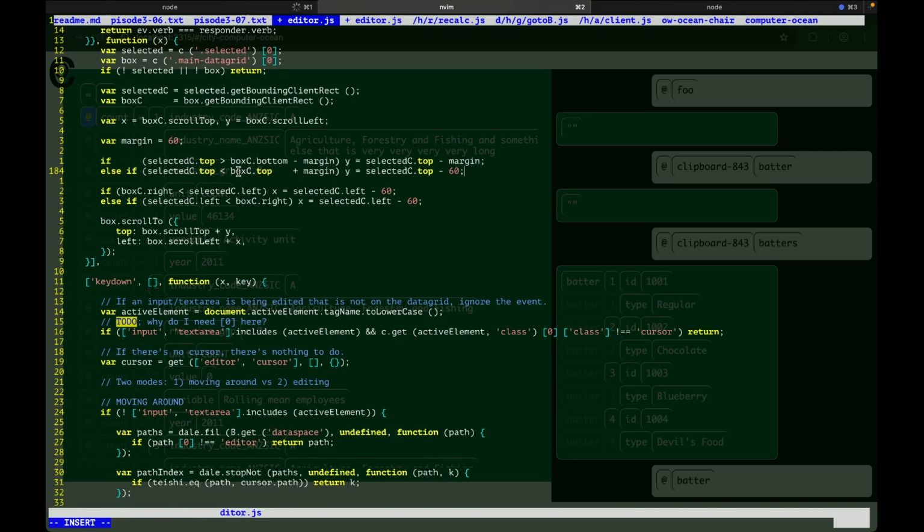I'm going to go very slowly with this, my god, but we're almost there. The scroll is important, more important than I thought. So if the top of the selected cell is below, it will be jumped down. So if this is 100, this is 50, make it 100 minus 60, exactly.